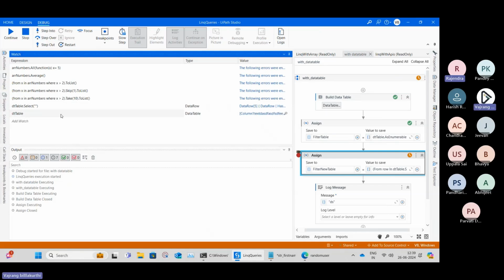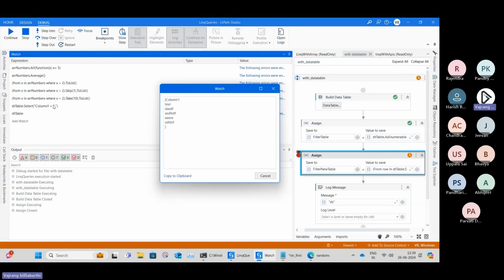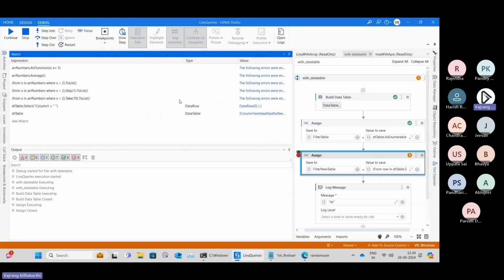This is Column1. I can give Column1 equal to. This works only with equals or some tick functionality. Okay, equal to, if I just give text here, and the text must be in single quotes. Whatever filter condition I have, it must be in single quotes. Dot CopyToDataTable. Now, how many columns, how many rows do I get here?